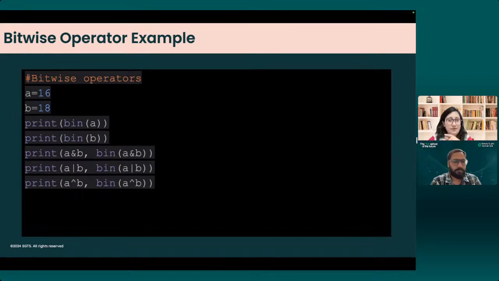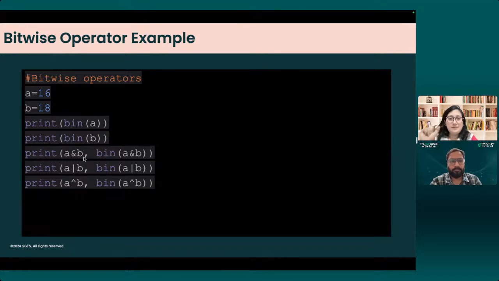If the first bit of both of them are 1, then it is going to have the output as 1. In any other case, it is going to have an output of 0. This will generate another number, and that is going to be the final output, and we will realize what is the binary of that particular number. Okay, so let's check that out.